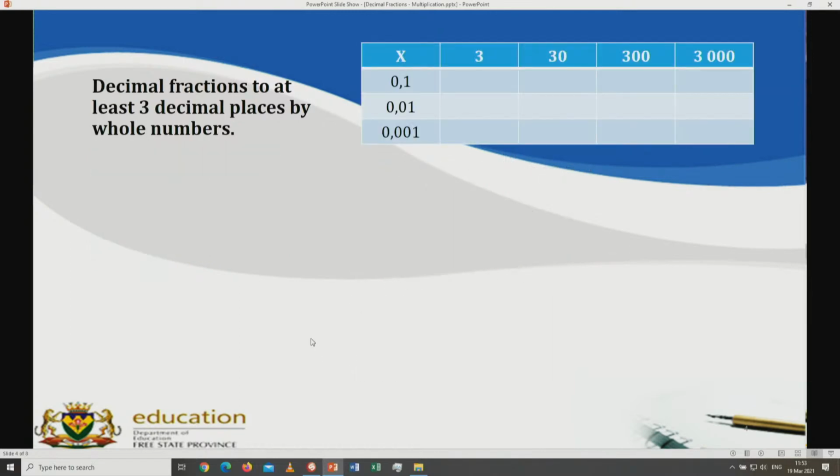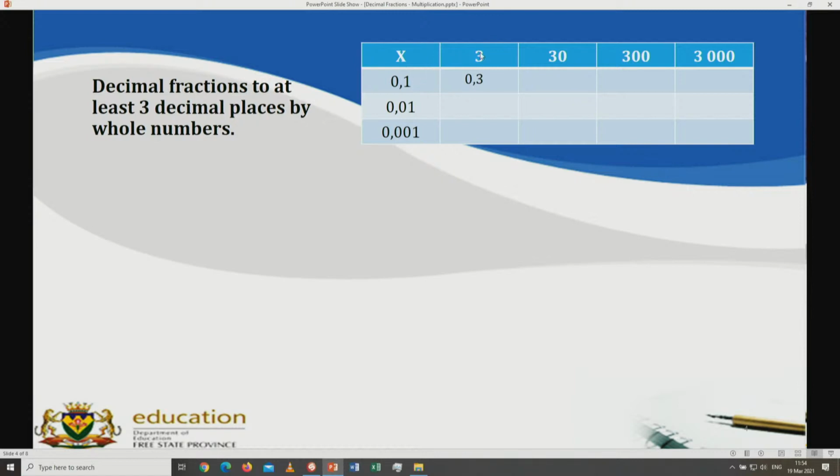Right? Now take, when we have 3, 30, 300, and 3,000, whether our argument still holds. When we multiply by tenths, we will be dividing by 10. When we multiply by hundredths, we will be dividing by 100. And when we multiply by thousandths, we will be dividing by 1,000. Let us look at this one. How much is this?